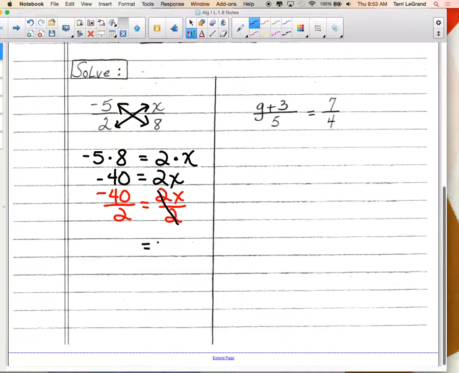So we just proved that the cross products property works, right? Did we just discover that it seems pretty trusty? Yes. Okay. Well, since it's pretty trustworthy, let's try it then on the next one. We're going to take G plus 3 times the 4. Does order matter in multiplication? No, so let's do it like this. Let's put the 4 out front, because this is going to be really, really important.